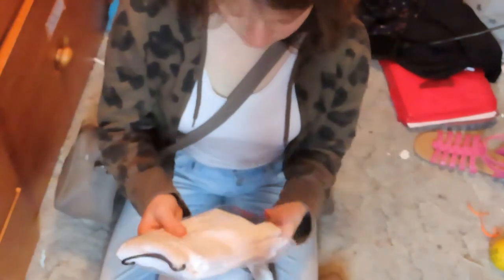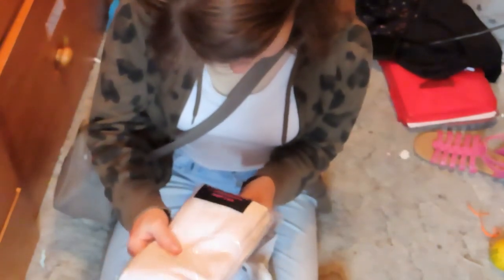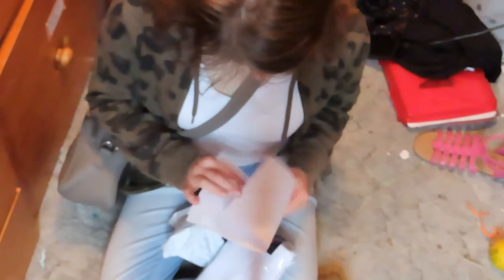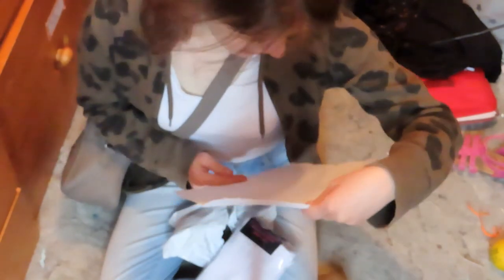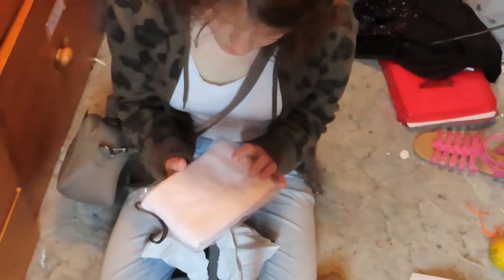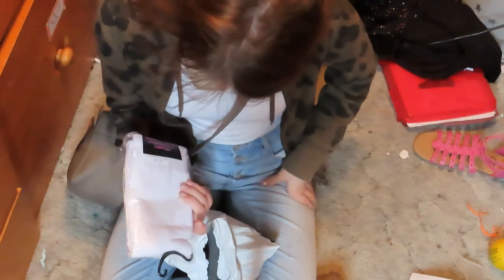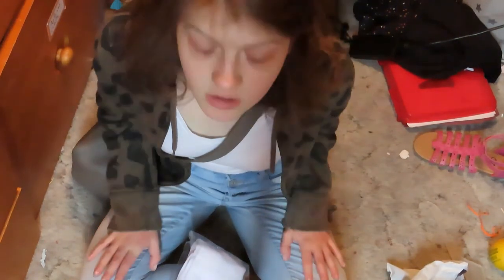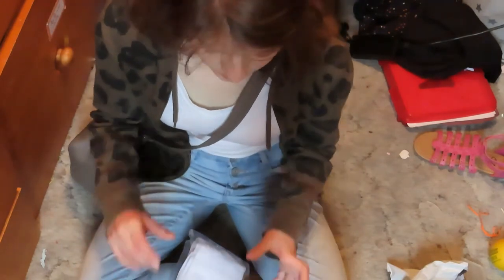And, oh, these are the socks that I ordered, I think. Yep, spandex and cotton. This is definitely the socks. And the little knot. Yeah, these are the socks. They look a lot bigger than I thought they would be, which I'm a little nervous about because I'm scared they're gonna be too loose on my teeny legs, but I feel like they're gonna be good on this area because that part's bigger, and usually when I get long socks, it's really tight there.